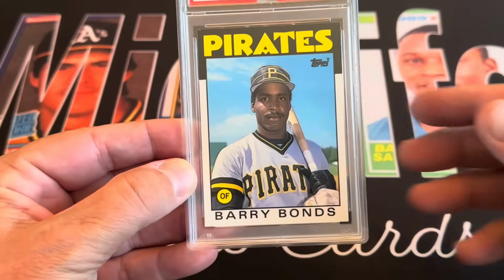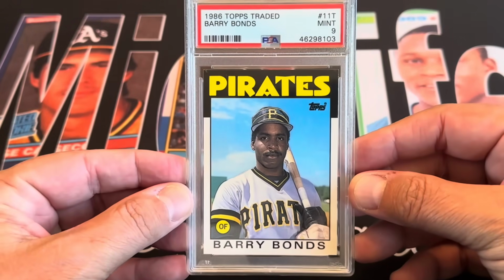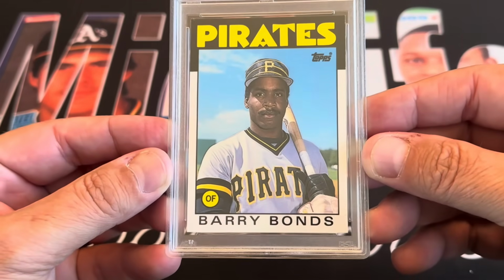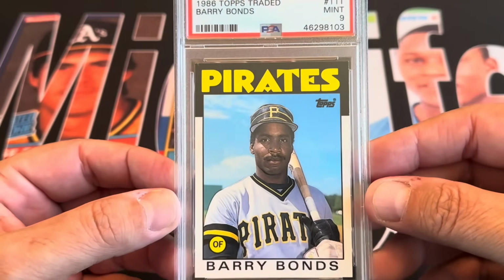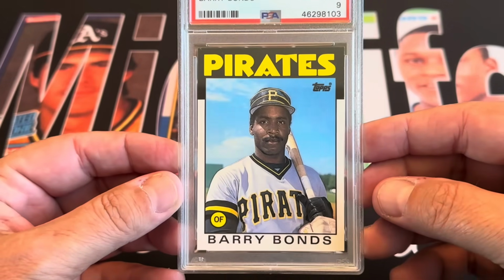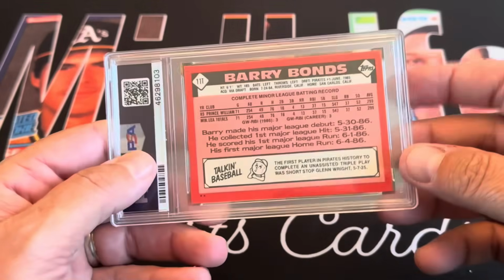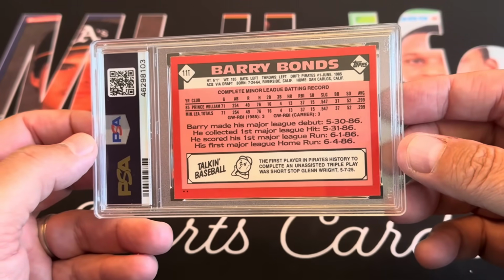So I lost the flip, but I got the cards, and they're both really well centered. And I'm like, you know what? Who cares? Here's my thought. When I'm buying at a local show, I want to support the show. I want to support the dealers. I want to support my friends that are dealers. But also, you don't have to pay tax. You don't have to pay shipping. So you're getting a discount right off the top.